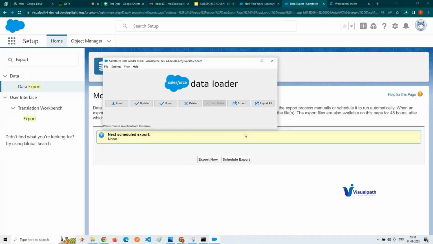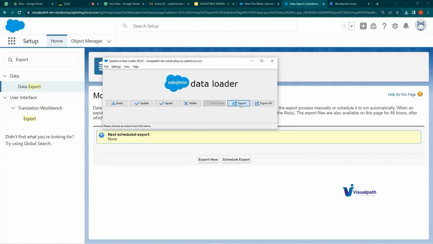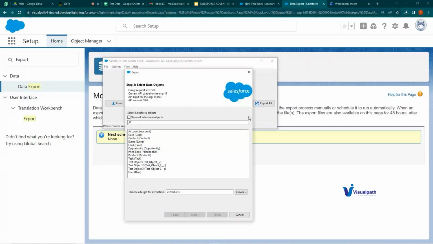You have to click on this export. If you see the main difference between the data loader and the data export wizard which is provided inside Salesforce, in data export you have to export all the records from a particular object. It is not like, let's say there are 1,000 records and you want only those records whose type equals prospect.